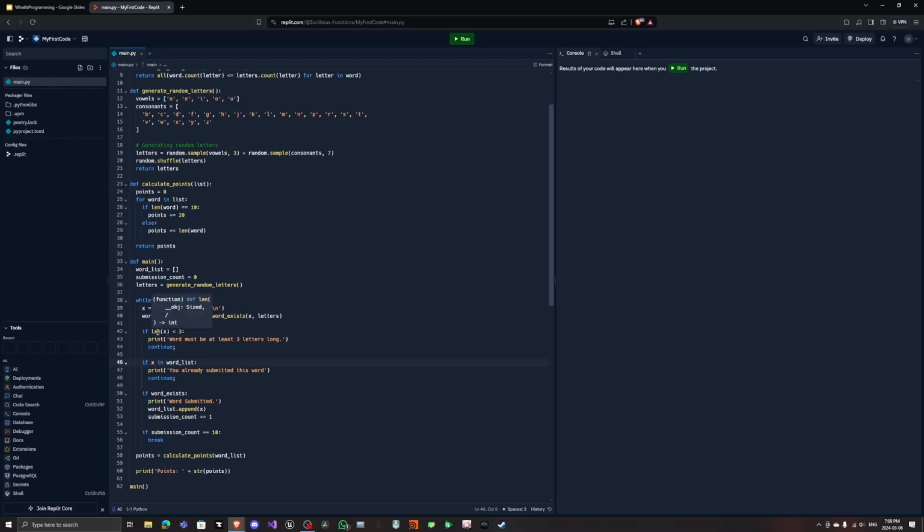Remember, we're looking at the negative of these, because if these happen, the word doesn't count, we reset it. But if it's longer than 3 characters, and it's not in our word list, and it exists in the dictionary, then we're going to add it to our words, and we're going to keep going with the game. And yeah, that's pretty much it.